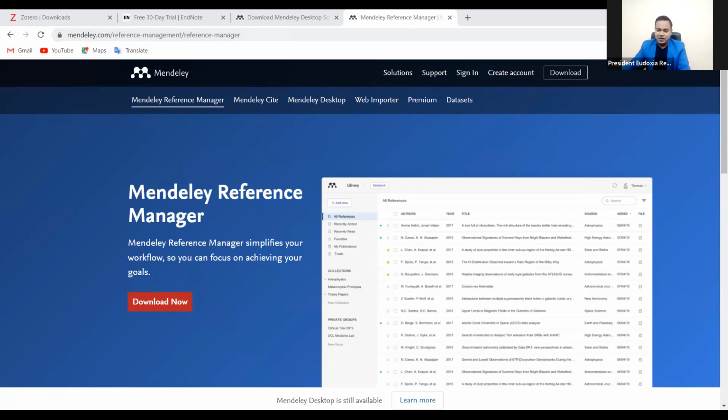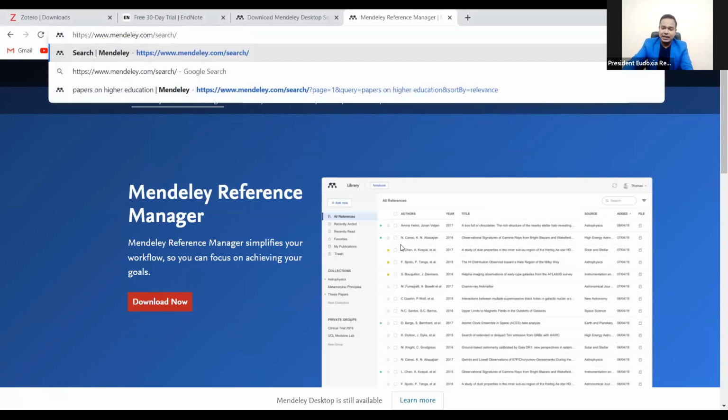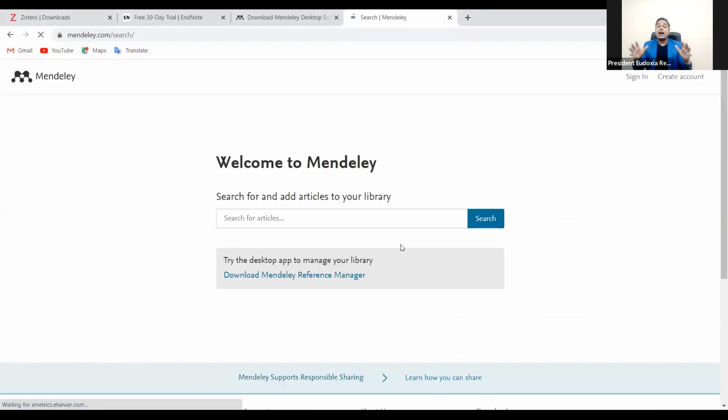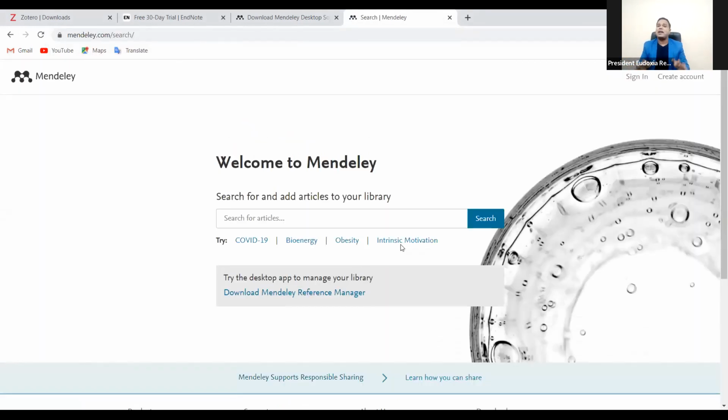Now the third one I wanted to show you is Mendeley Search. It's a new feature, a new part of Mendeley, and they are now dividing even the data. I am sharing it with you. Now Mendeley has reached that level for your research. You need secondary data, even tables. You can get it from Mendeley. I will show you all these platforms, and then I will show you how to use Mendeley Desktop.